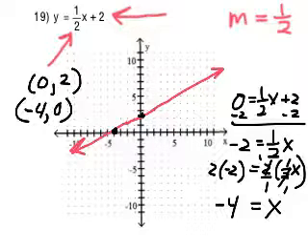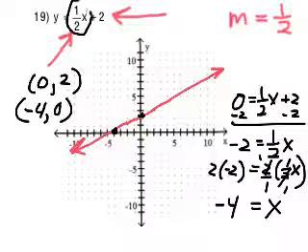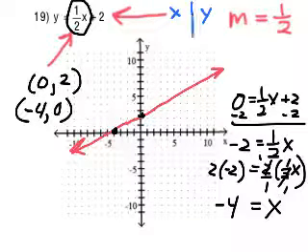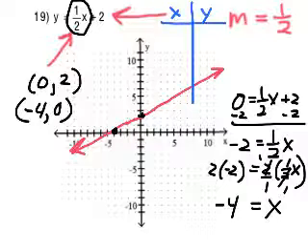You just stick in whatever numbers you want. So in this case, actually, maybe we should do it. You know why? Because we have a fraction here. And everybody gets scared when they see fractions. So, okay. So we'll make a table. X, Y. So we're just going to pretend we don't already know what the y-intercepts are. But it's always easy to stick in a 0 for x. So if x is 0, then y is 2. We already found that out.